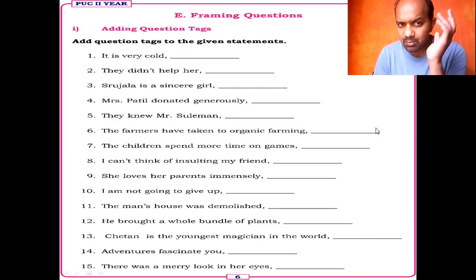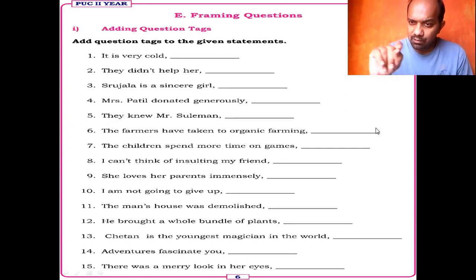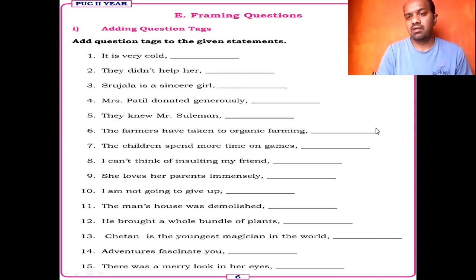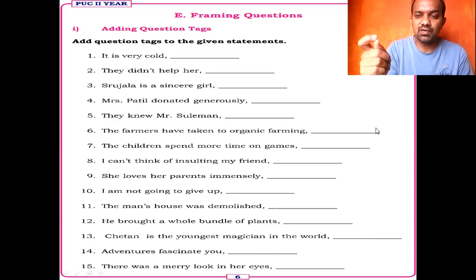They did not help her. Negative statement. Did they? Question tag. You must remember one thing more. As you see in your workbook, it is very cold, after that there is a comma, and then comes a question tag. We must write in the same way. Most of the students forget to put the question mark, the punctuation, at the end.